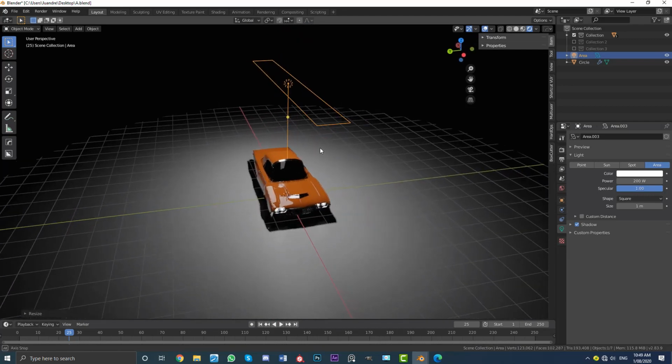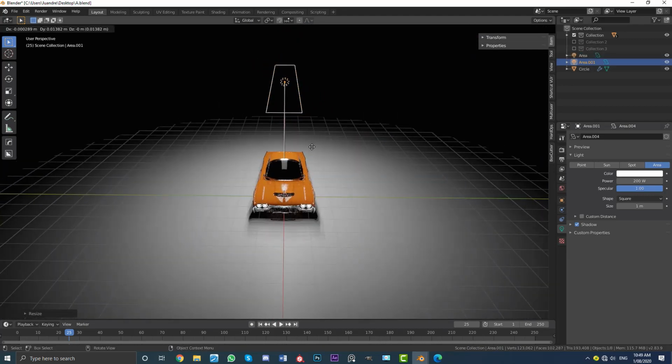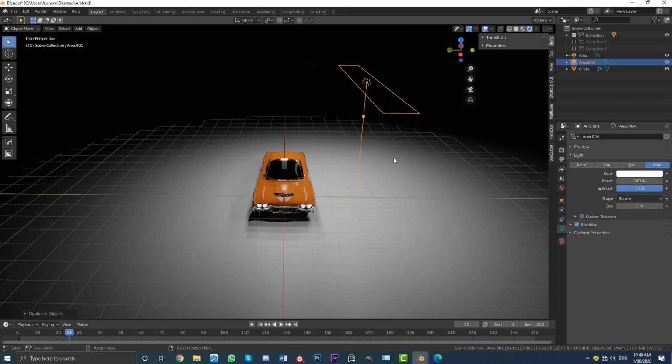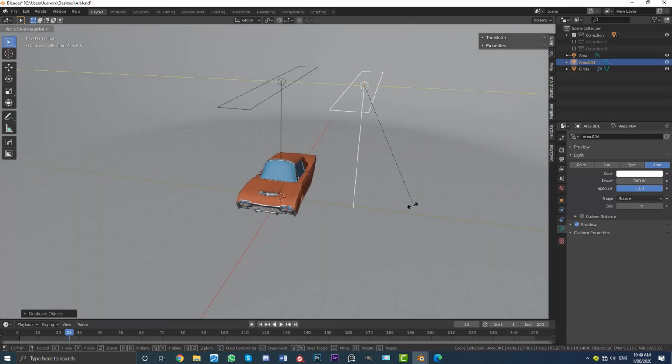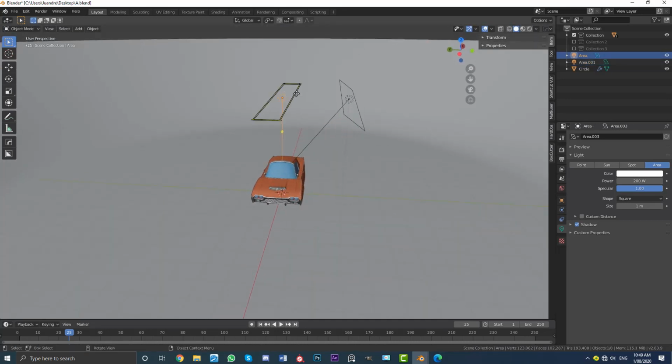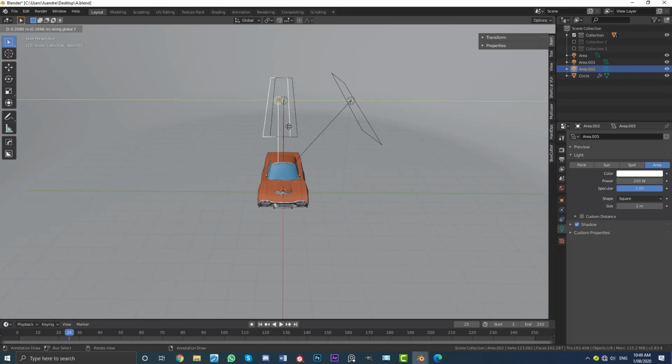And then once we've done that, we're gonna go Shift D to duplicate it and then Y, move it over to the side. We can go back to the solid view and then with that guy selected, we're gonna go R, X and rotate it in on the X. And then do the same thing on the other side. Shift D, Y, move it over.